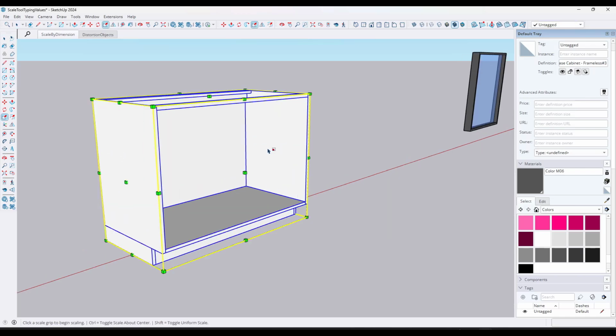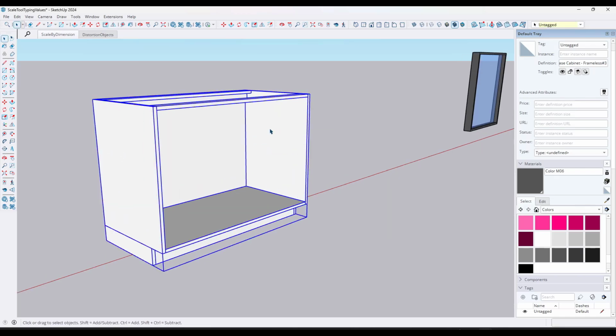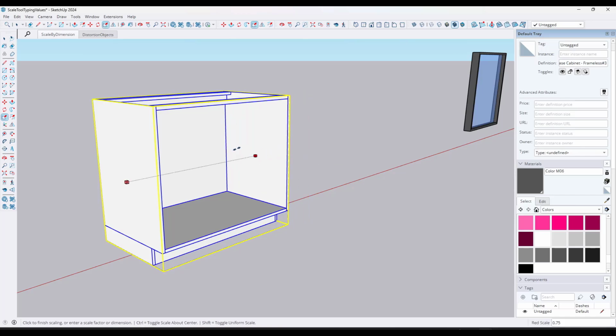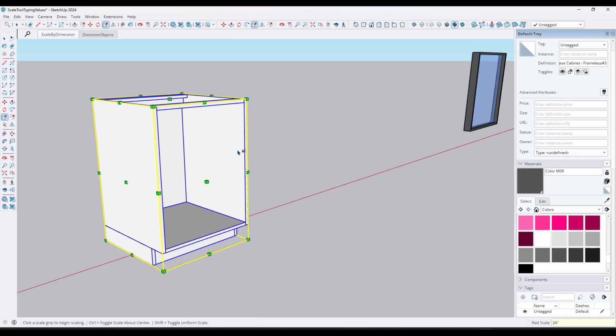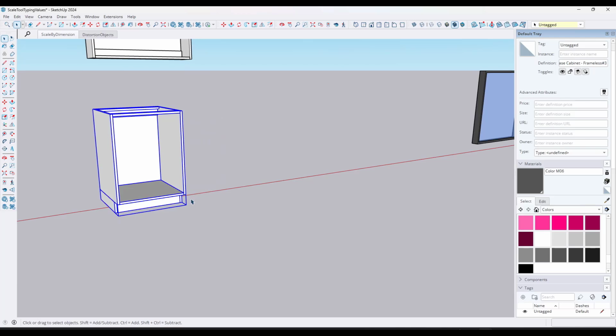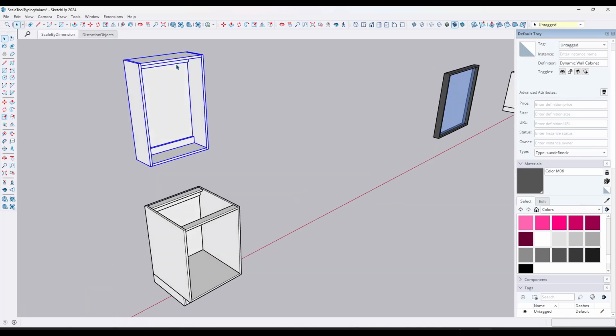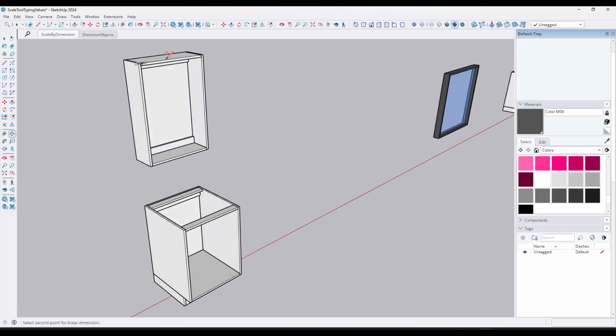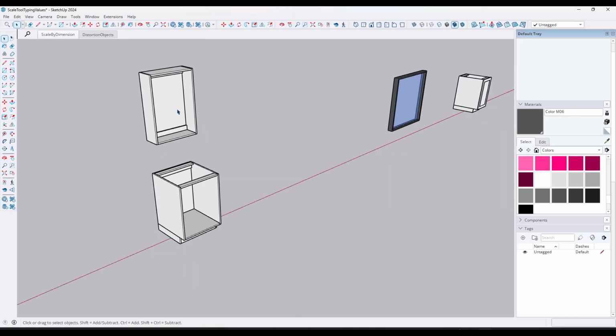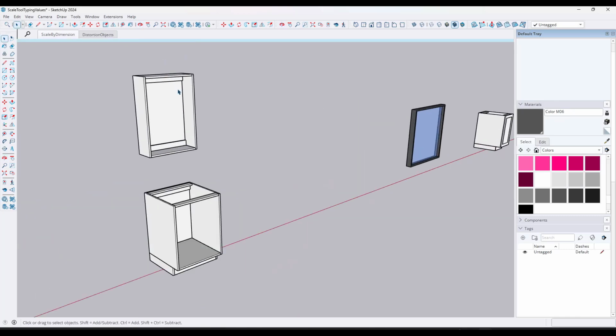But now what I can do is I can drop this in and say I want this to be a 24 inch cabinet box with this dynamic component. I'm gonna just type in a value of 24 inches right here. And that's automatically gonna size this to 24 inches, which when you're prepping for cabinets is extremely, extremely valuable and extremely fast. So I am a massive, massive fan of using this with dynamic components.